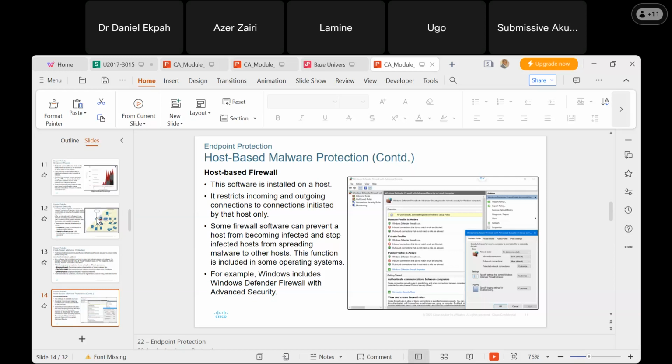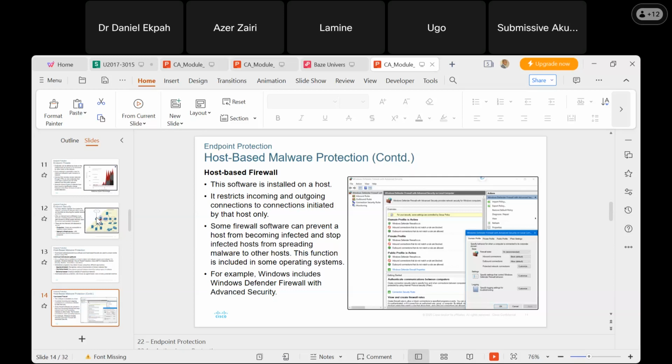So this software is installed on a host. It restricts incoming and outgoing connections to connections initiated by that host only. Some firewall software can prevent a host from becoming infected and stop infected hosts from spreading malware to other hosts.